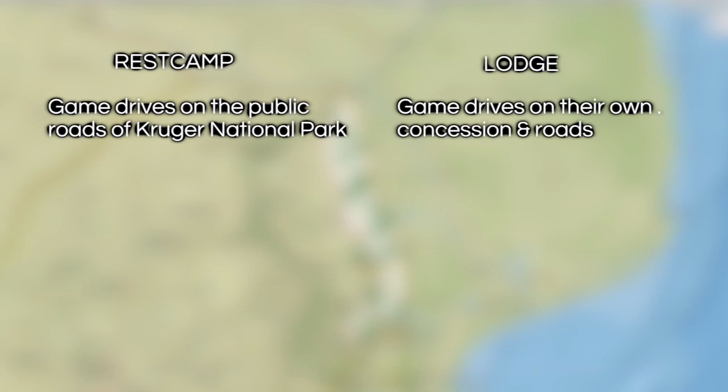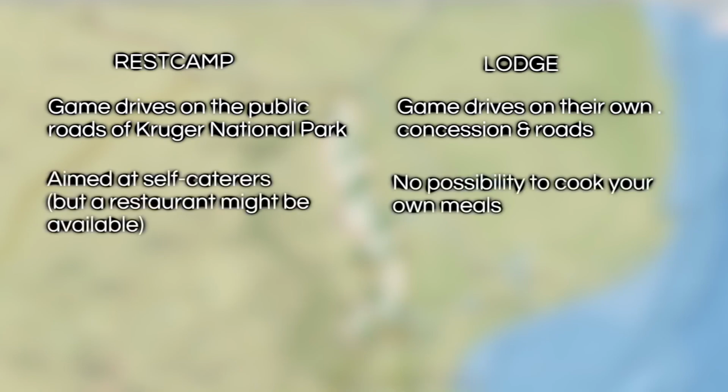Now, to explain the difference, the best approach, I think, is to just see it from the perspective of the people visiting Kruger and what they expect when it comes to their safari. The rest camps, as well as the satellite camps, were created a long time ago with one type of specific customer in mind, which is the self-driver and self-caterer. So yes, there are restaurants and all that, but there's also a shop, and the accommodation in the rest camps has either a kitchen in your accommodation unit, or a communal kitchen where you can cook your food.